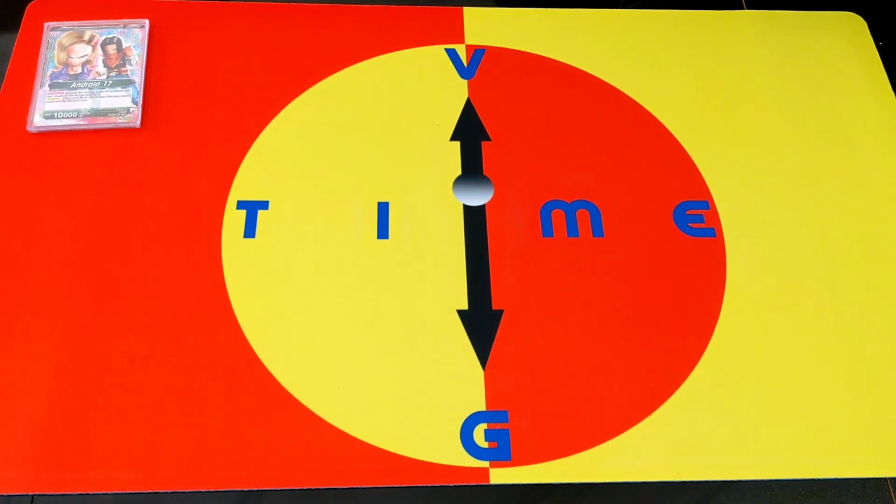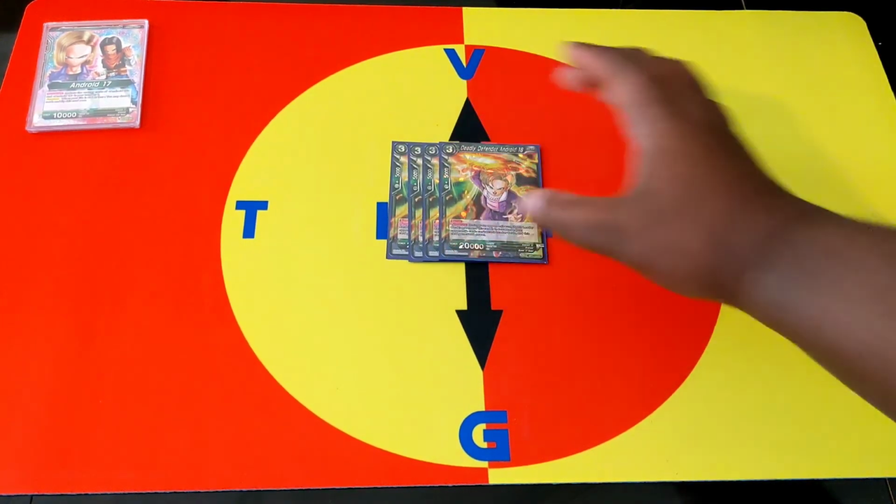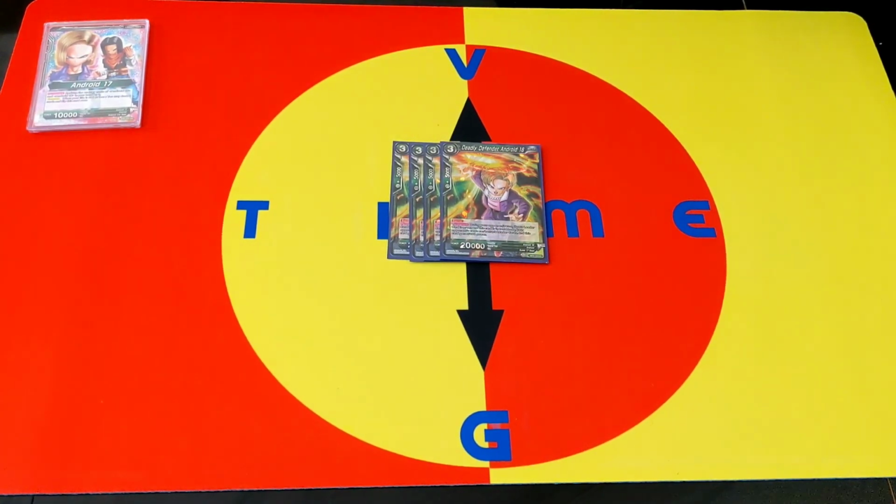We have 4 copies of Deadly Defender Android 18. Now the Deadly Defender series was decent at the time. It allowed colors outside of blue to have a battle card that just sat in rest mode and protected the leader. She has the ability that when she's in rest mode, your opponent cannot attack the leader card until you destroy her. She's 20k with barrier, but on your opponent's turn, she's only 15k because she loses minus 5,000 attack.